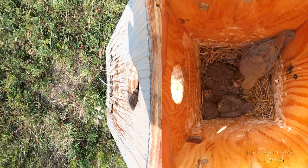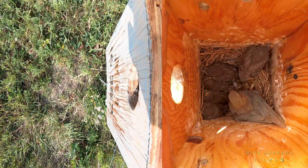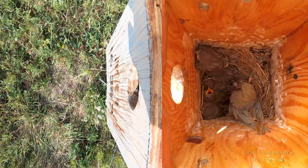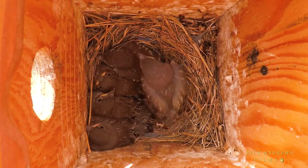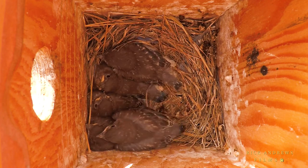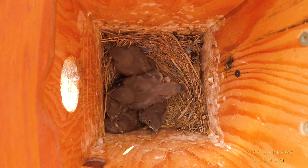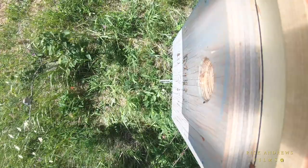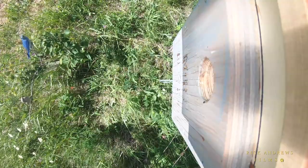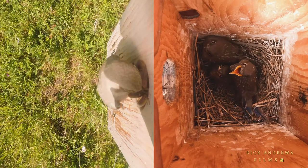Given their new growth and with all this new experience and activity, it's becoming harder for the adults to feed them, perhaps signalling they may soon be ready to fledge. To encourage them, the parents have now decreased their feedings. A short distance away, the male calls to the nestlings encouraging them to venture outside, while the female tries coaxing them with food.